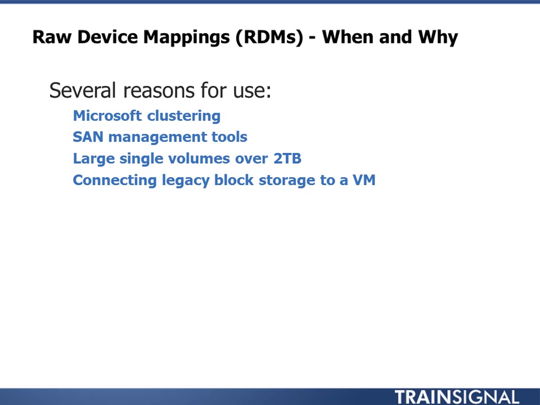Or connecting legacy block storage to a specific VM. What I mean by that is I have had customers with physical servers. I SCSI'd over to a volume, maybe even a terabyte, formatted with NTFS. We virtualized that server, and then we would just pass that formatted volume direct to the VM as an RDM. So that's an option as well. That way they could just reattach to it and they wouldn't have to reformat it. Normally I would say convert that to a VMDK, but it does allow you to connect legacy block storage to a new VM. There are sometimes use cases for that.